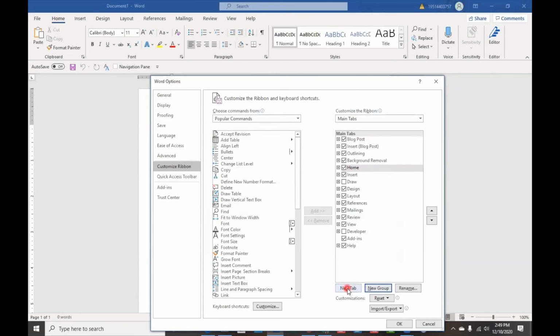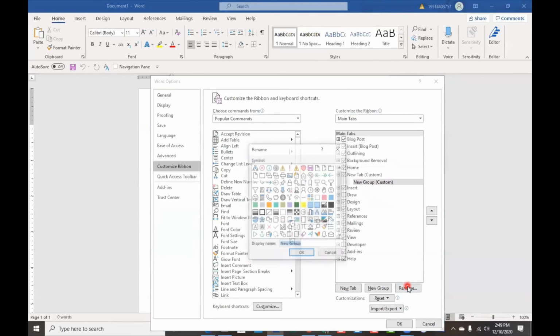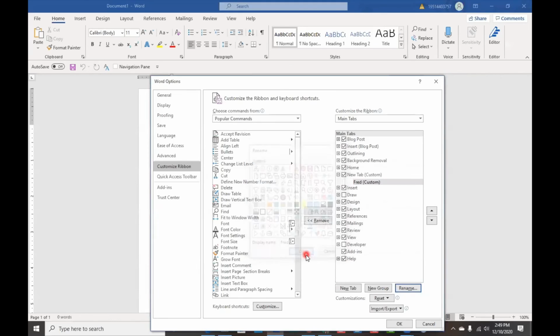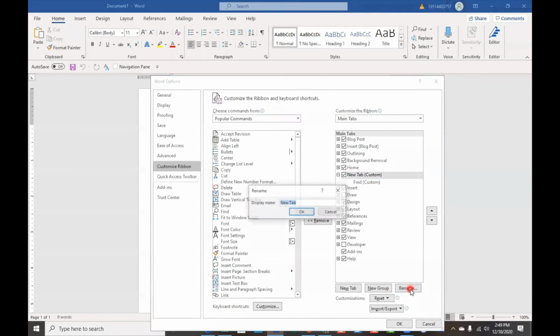But if you want to create your own ribbon, and again, you can move these up and down, this ribbon we're going to call Fred. Oh, what happened? Where do I get to? Oh, rename it. There we go. Haven't done this in a while. So the new group, I'm just going to call it Fred. One of my all-time favorite cartoons as a kid, the Flintstones. Okay. So there's my Fred tab. That's pretty cool. New tab is called Fred. Actually, I named the subsection. Okay, pay attention. And I could name it Fred right there. That's great.